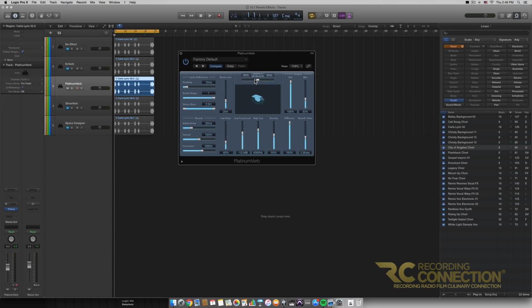So we're going to be taking advantage of that parameter in order to hear the differences that we're making with the early reflections and the reverb. So let's just jump right into it. We're going to listen to what just the reverb and early reflections sound like together without the dry signal. So I'm going to disable the dry signal over here and turn the wet all the way up.